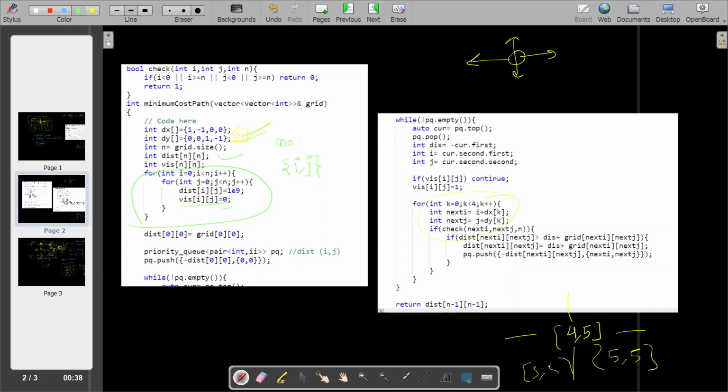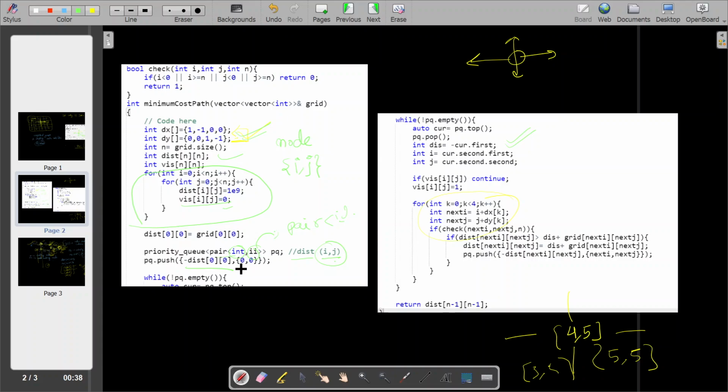This i, j is the node, because i, j gives the complete information in the grid. So we have maintained a priority queue with distance and the pair i, j, which I have defined here in the code. As I said, we want the minimum distance element on the top of the priority queue, so I push the negative, and while taking out, I also take it out as negative. This way I get the minimum element on top of the priority queue.